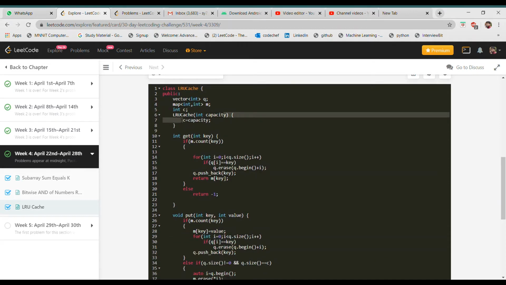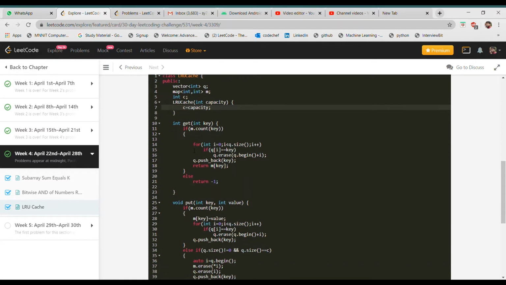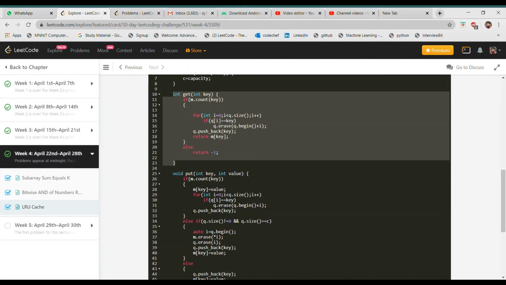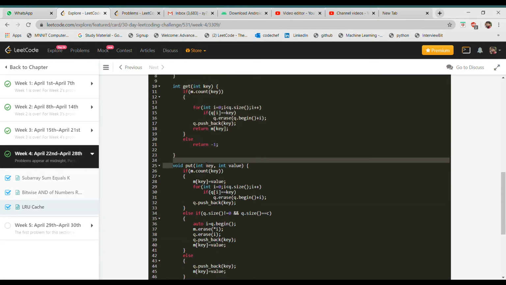So here in this function I have initialized c to be equal to capacity, and then we have to define these two functions, that is get and put. In the get function, whenever we want the value of a certain key, we will call this function and pass the parameter as key.